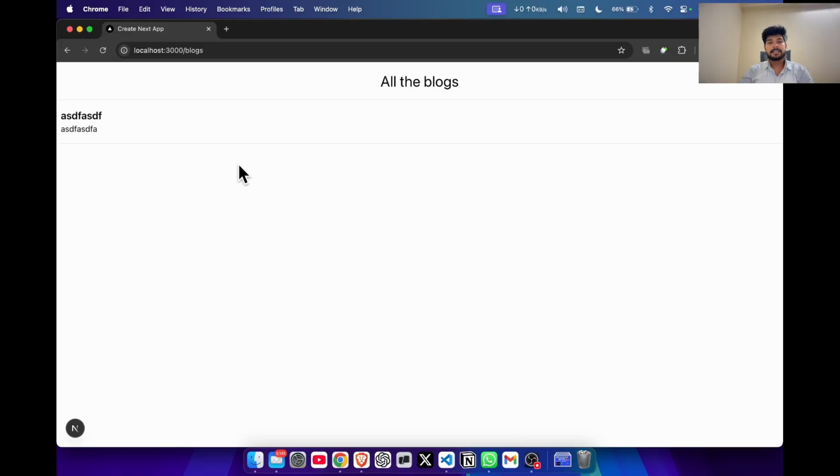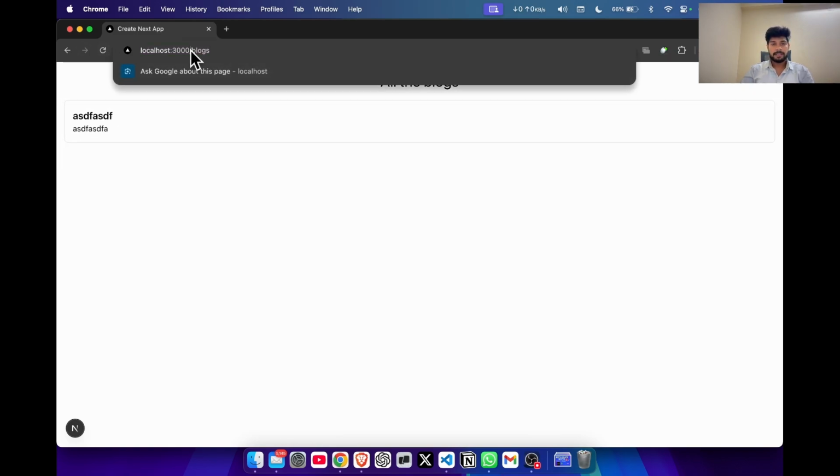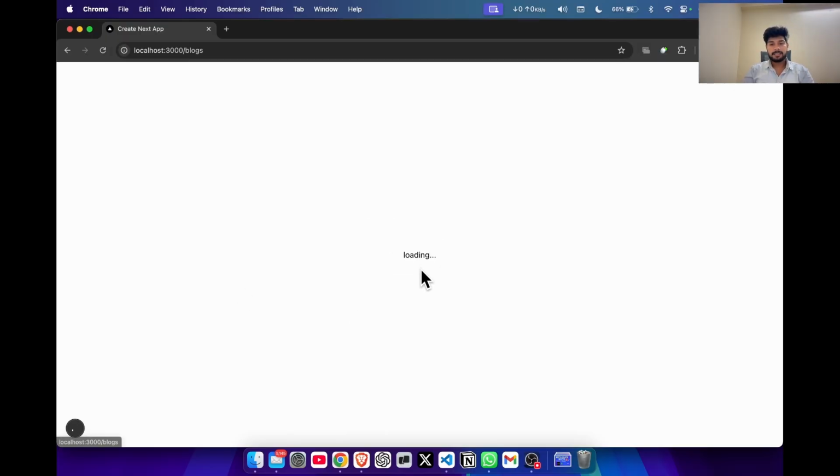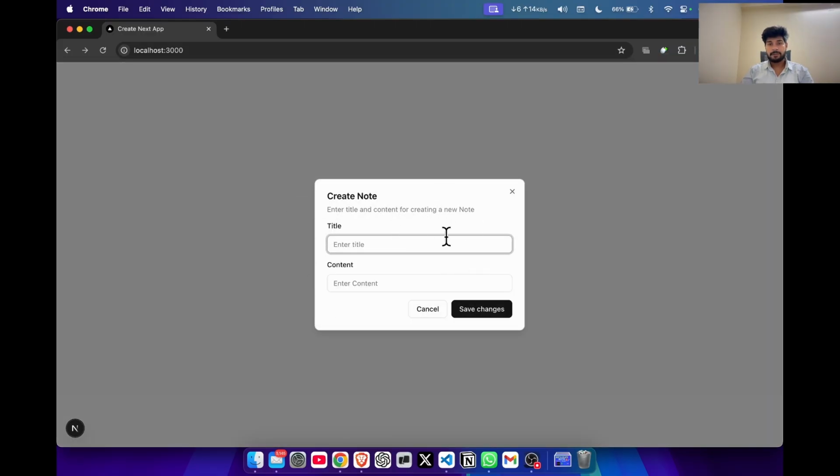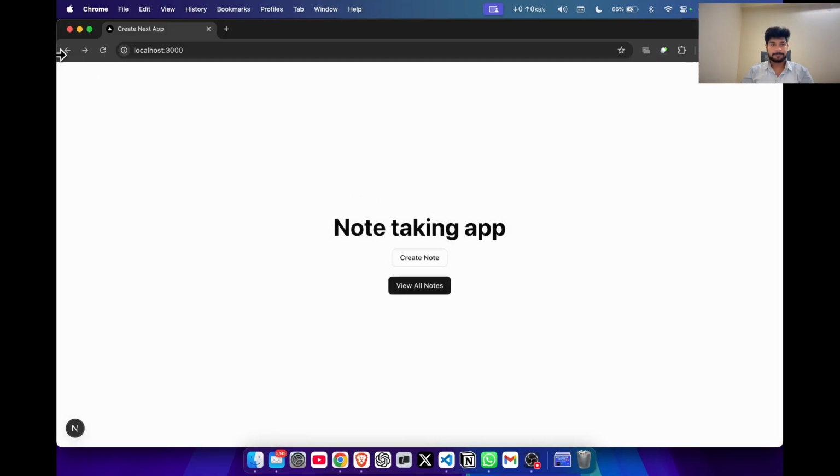Now let's understand the flow of the application. We will have two buttons, edit and delete. When I click on the edit button, the node modal that we created on the home page will pop up, and we will enter the updated title and updated content and make these changes.